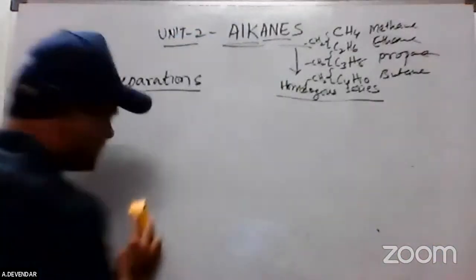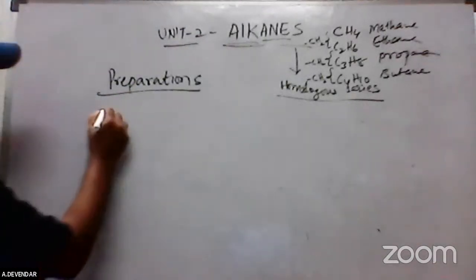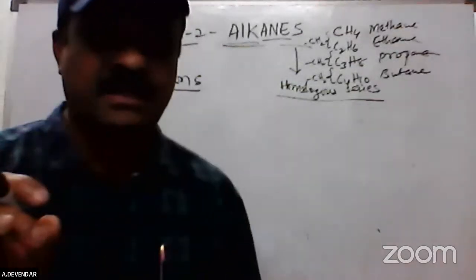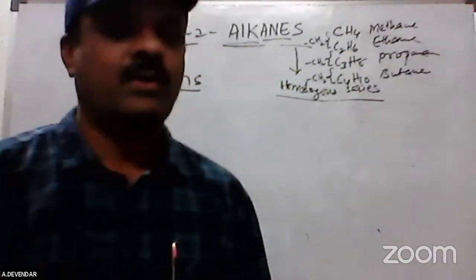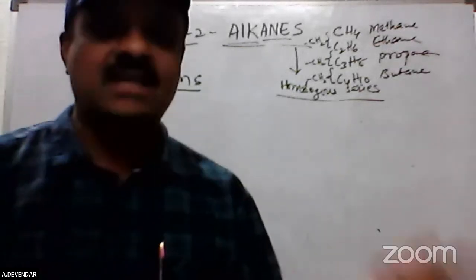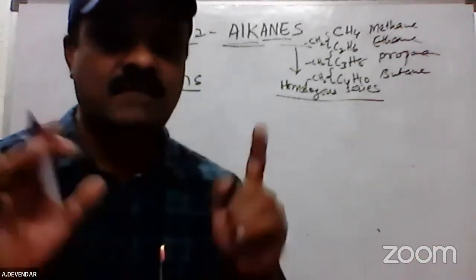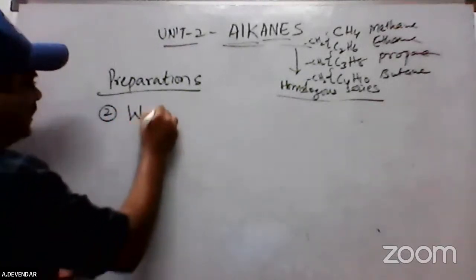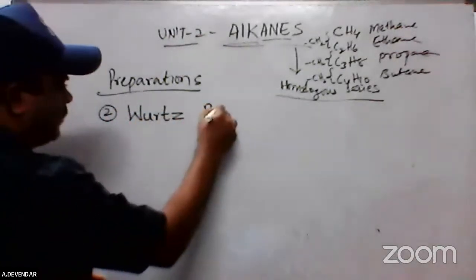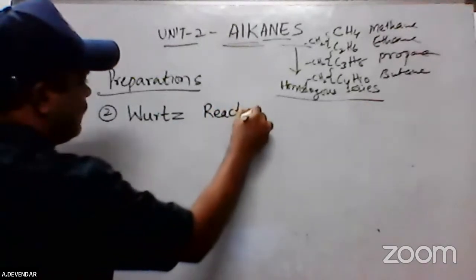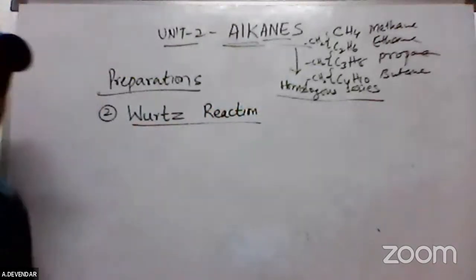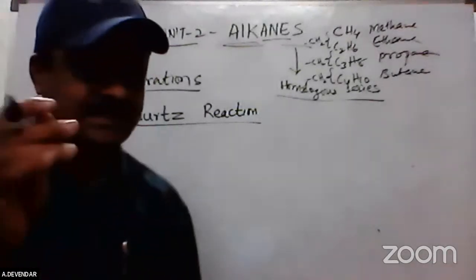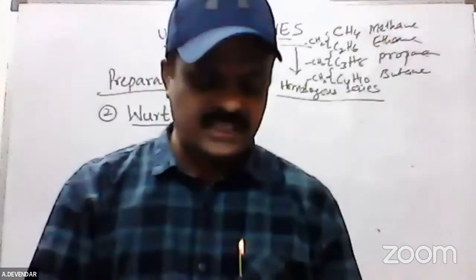The second preparation is the name reaction. Always remember, anywhere in organic chemistry, when name reactions are present, they are very, very important. Either in a long question or a short bit, they will ask. Separately they ask the name reactions. Here this is the Wurtz reaction. What is the Wurtz reaction? Again, it will be asked as a separate 5-mark short question. So let us see the theory, what the Wurtz reaction means.